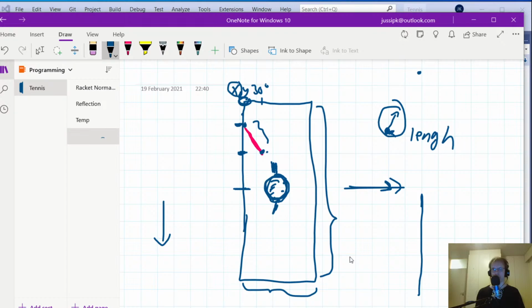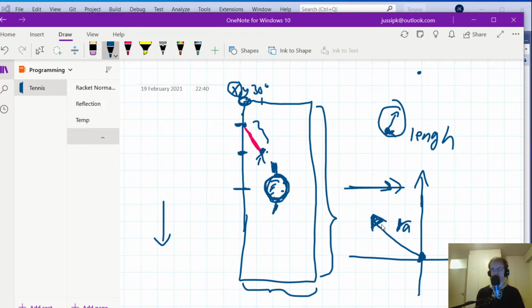This is the coordinate axis. When we're creating the racket, we are creating it here like this. So this is the racket. It starts from the origin because it's just a vector, a mathematical direction vector. And then when we need to use it in real life, we're gonna move it there. You know what I mean? We're gonna move it to that point.